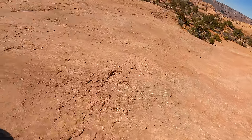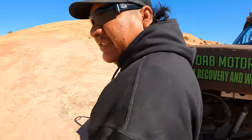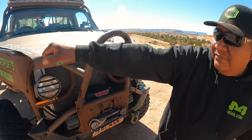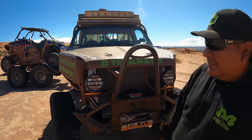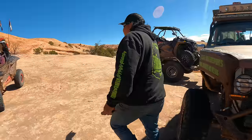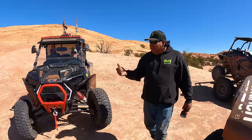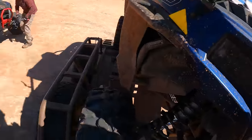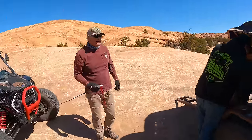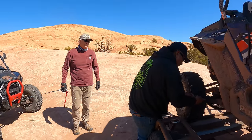So I'm trying to get this controller to connect to the front wheel. It's not working. I can't get it to link. I was gonna pull the back of that side by side over. This way? Yeah. So these guys are right out on the trail, and they got a winch. We just need to move it over like 6 inches, is all. Thanks for your help, man. You bet. No worries. You gotta help people when you're out here, man. Oh yeah, for sure.